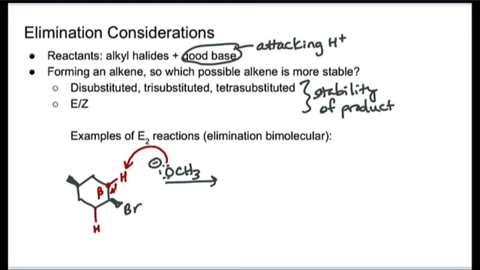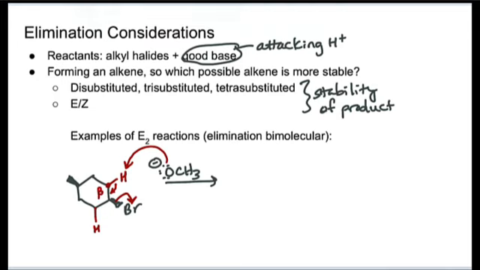electrons that are in this carbon-hydrogen bond, this beta carbon to beta hydrogen bond, those electrons are going to break and kick in between these two carbon atoms, forming a pi bond. Okay, so a double bond is going to happen here between these two carbon atoms, and that of course gives the carbon connected to the bromine too many electrons. So we made a bond to carbon, we have to break a bond from carbon. And so there's actually 3 curved arrows for a proper E2 mechanism.